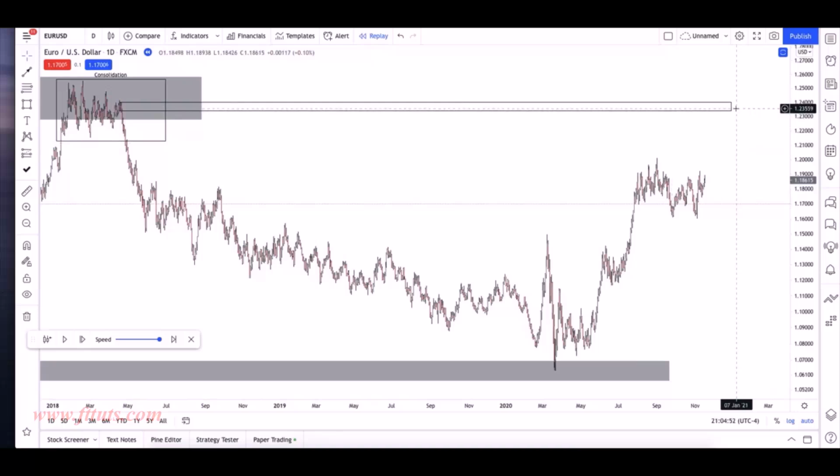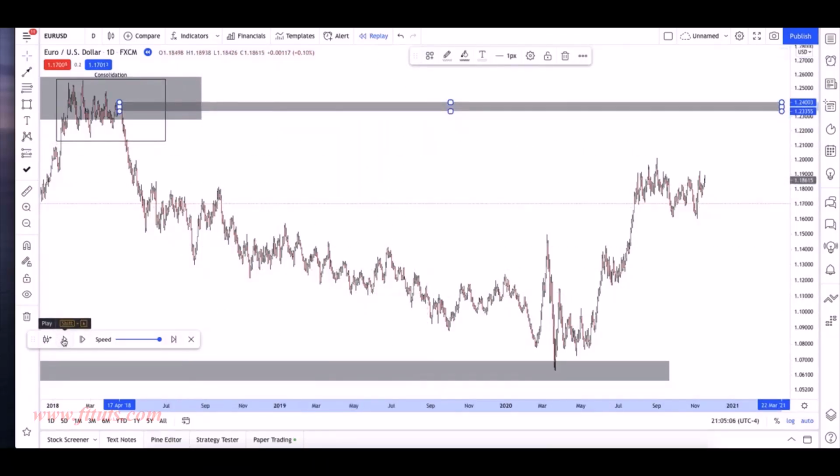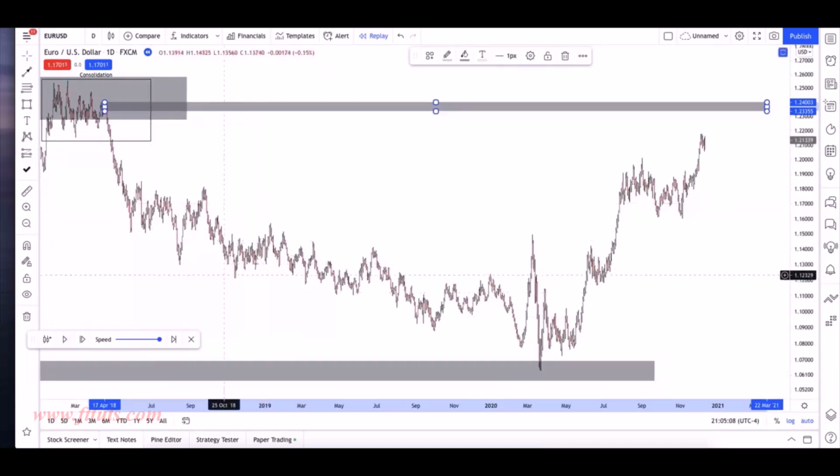So what I'll simply do is wait for price to tap into this area before I start to make any decisions. I want to see how price reacts at this point, right? So let's continue to play price and watch how it approaches that area of supply. And remember the price cycle again: consolidation, expansion. We had some imbalance there that needs to be filled. Price retraced to fill in this area of imbalance and this area of supply. So now we're going to want to short to catch that reversal.